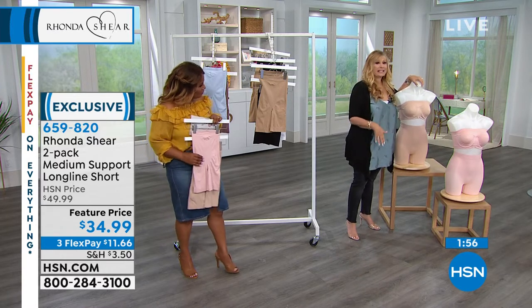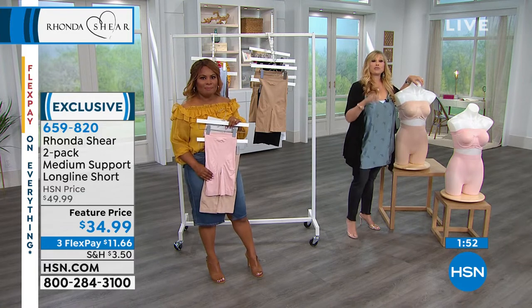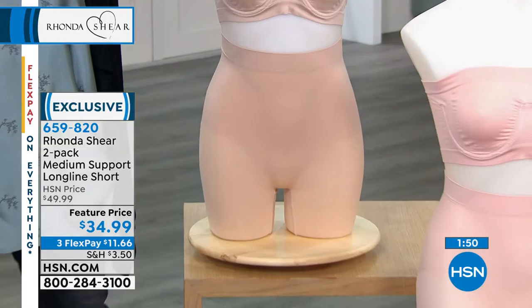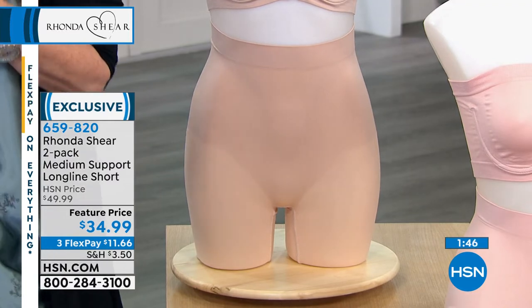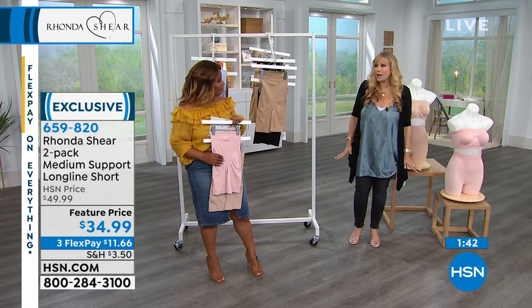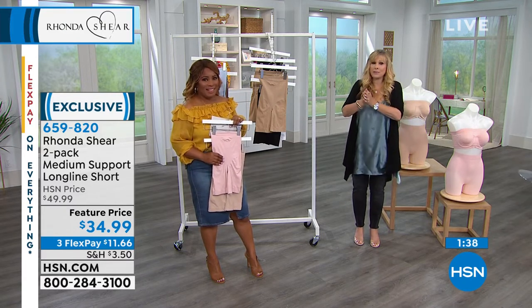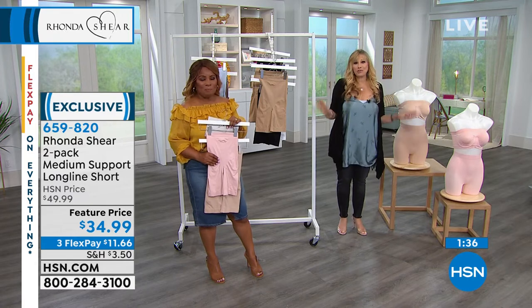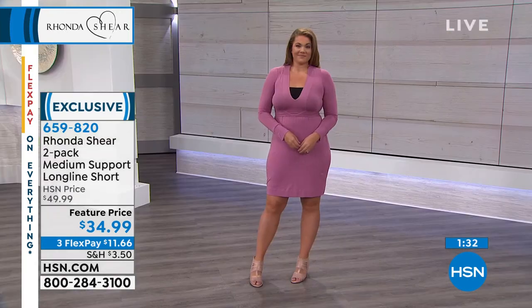I even love the light blue — I wear them under jeans. You're going to love all the colors. If you're vacationing and want to look a little smoother, we're actually going to Italy at the end of the summer — a lot of walking. I can't imagine wearing a little summer dress with my legs sticking together. This is perfect for travel.